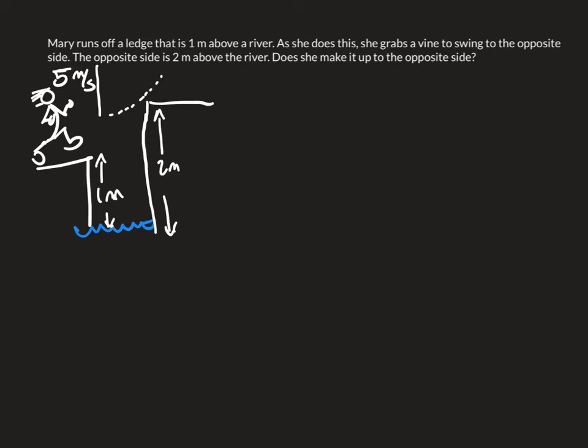So what I really need to know here is, what is the maximum height that she will reach? Well, at the maximum height, I know the velocity is going to be equal to 0, because you will have spent all your kinetic energy and given as much to potential energy as you can. So that's going to be 0. So I'm going to compare the energy at the opposite side of the river, because the question says, does she make it up, how high on the opposite side? So I want to find her maximum height when she's on the opposite side.